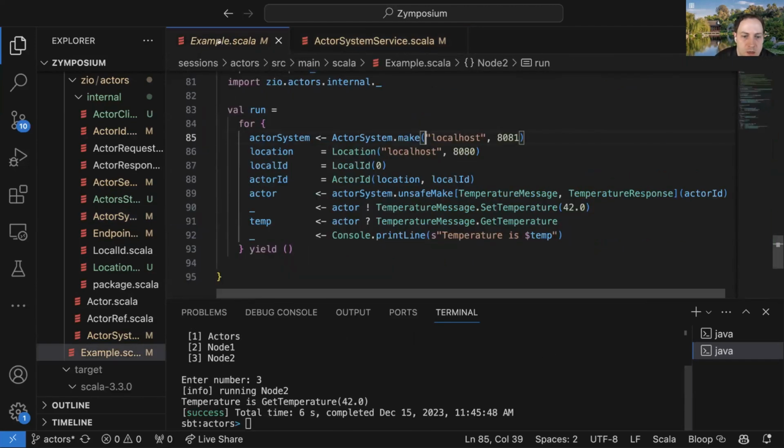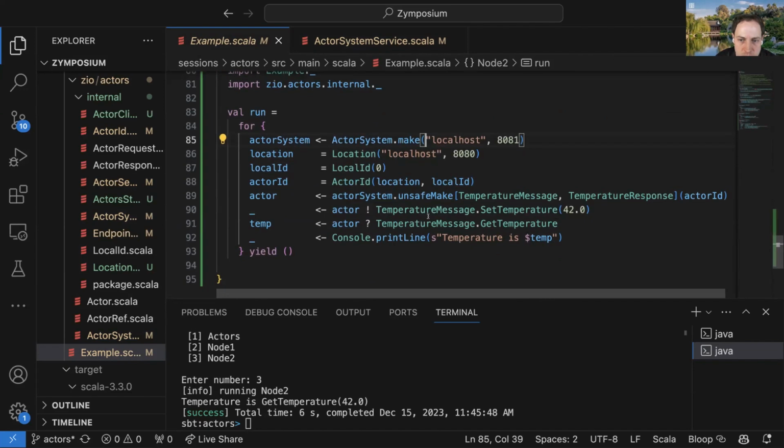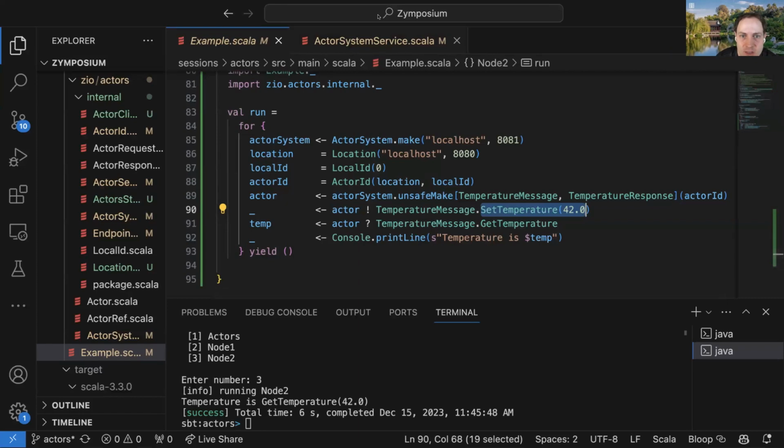Okay, so we've now, on one machine, got this actor running. And on the other machine, we made a request. Well, first we sent it the set temperature message, and it did indeed set the temperature. And then we asked it for the temperature, and it gave us back the temperature. So obviously it's not industrial grade at this point, and I think there are definitely things we can improve. But we've got this doing what it's doing at this point.